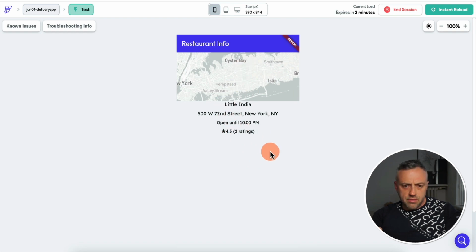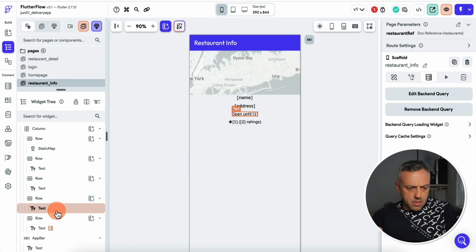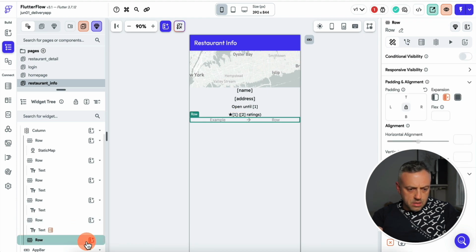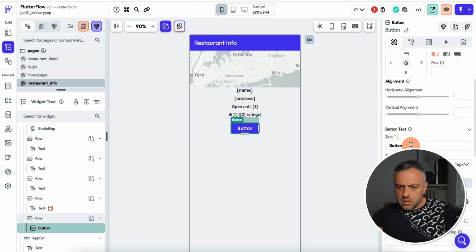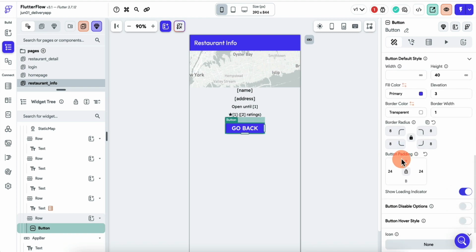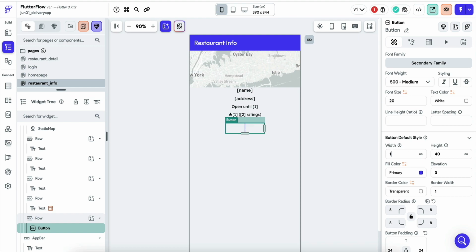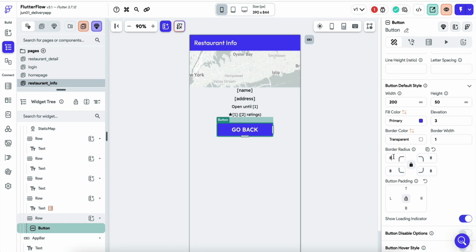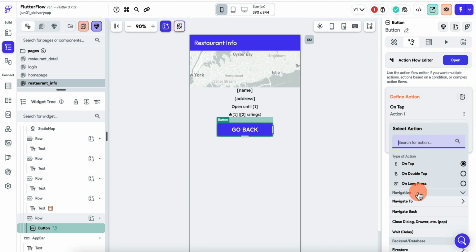We can also have something like close because it's kind of like a pop-up dialog box, and that's going to close and go back. So let's do that. Have a little bit of a button, duplicate this, come in here, and instead of a text, I'm going to do a button. We're going to do a little bit of padding, and make it a little bit bigger, make the button a little bit wider. Do that with, let's see, height, yeah, something like that. I am really bad at design. You guys have probably noticed that by now. Okay, so something like this, and that's going to do a navigation, navigate back.